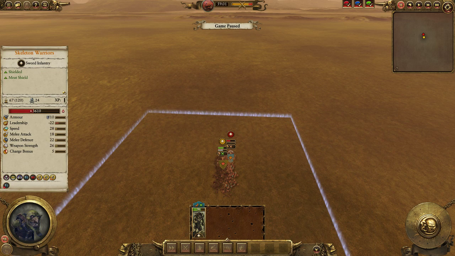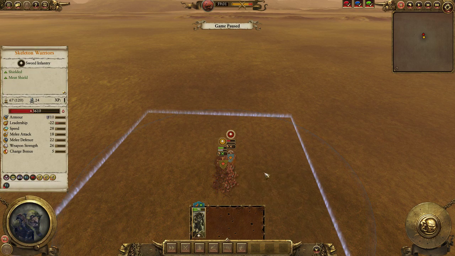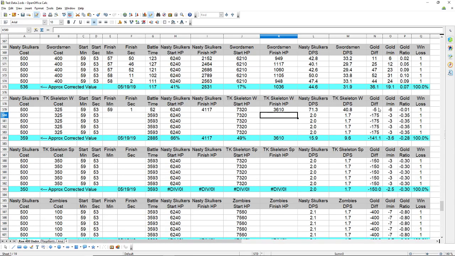5901. Nasty Skulkers, 4117. And the Tomb King Skeleton Warriors, 3610. Holy! The Skeleton Warriors actually took some gold off that fight. Not bad.